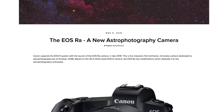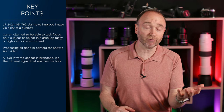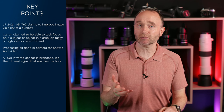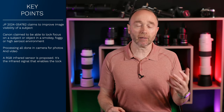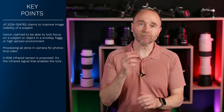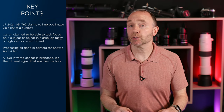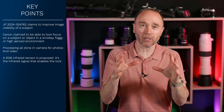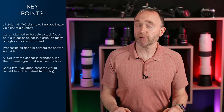And while there is a demand for some using it in astro, I think the marketplace for cameras such as the R5 or the R1 to be able to lock on to a subject in, well, let's say marine conditions, because if you're by the ocean, you see a lot of fog, a lot of mist, and you get a lot of heavy rain and snow, so this would make an awful lot of sense. But where I see this playing a much better benefit, again, looking at those marine environments, thinking of the dockyards, where we've seen a lot of cars stolen and other goods, you really want to monitor, surveil the area, so security cameras would definitely benefit from this technology.